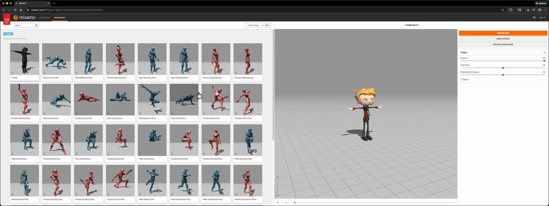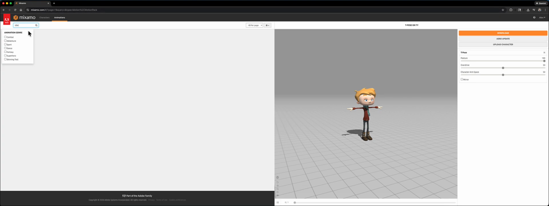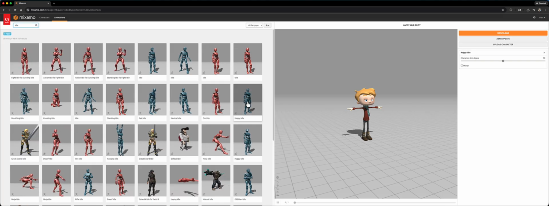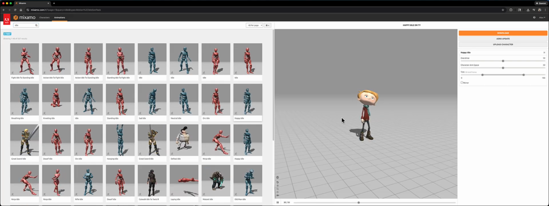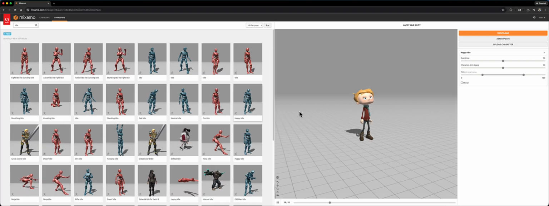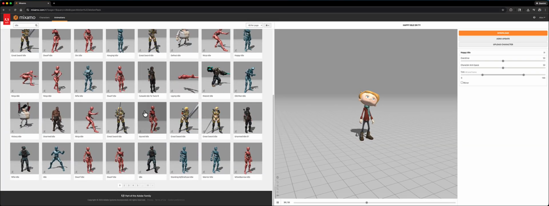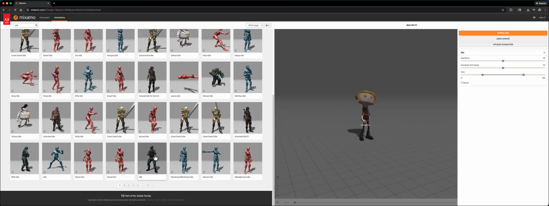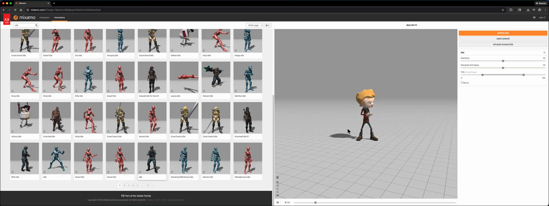So here we are back in Mixamo, and what I'd like to do is just type in idle under the animation tab and just hit enter and see what I get. Now you want to find something, maybe a whimsical kid like this, and that might be cool for the mood of our game. Obviously, if you have a friend who's an animator, it would be great to have that person knock out some really cool animations for you. If we want to focus on our kid with the squirt gun, we could do something like this.